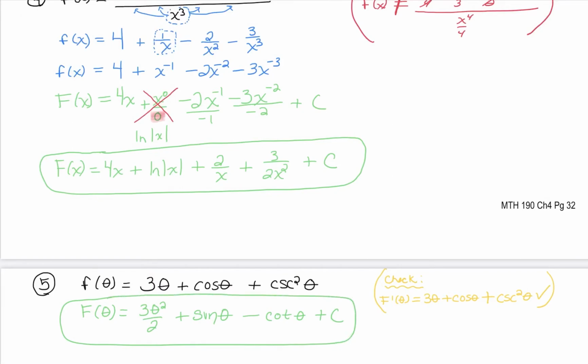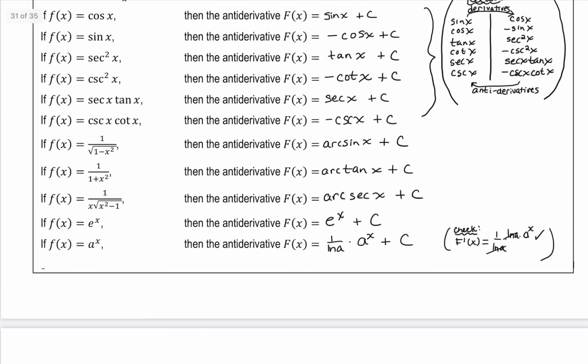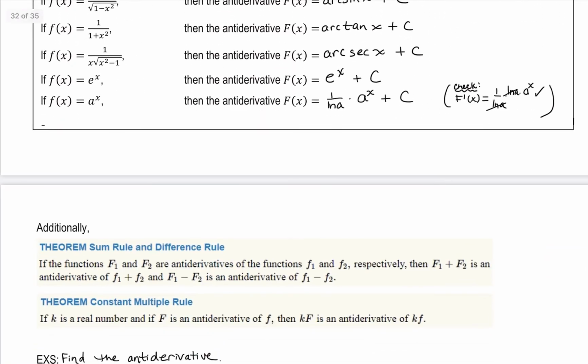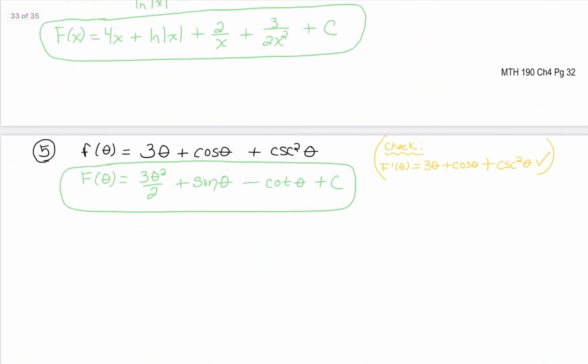So right now with the trig functions, you have this very specific set of 6 functions that you know their derivatives. Now you know those antiderivatives in reverse. And it's not sine, cosine, tangent, cotangent, secant, cosecant. It's actually sine and cosine, yes, but then it's the secant squared, the cosecant squared, secant tangent, and cosecant cotangent. So those are the 6 you know from their derivatives. You now know those antiderivatives in reverse.